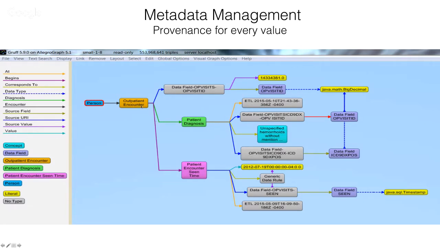As you can see, every single data point here, in this case the visit ID of a patient, is linked to the fields, the format of the fields, and everything else that you may want to know, the ETL time, the rule for that ETL process. And every single data point is stamped with tracing lineage information that would be necessary for quality or audit.